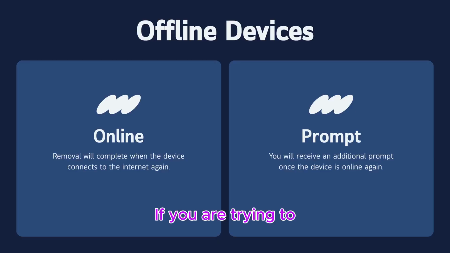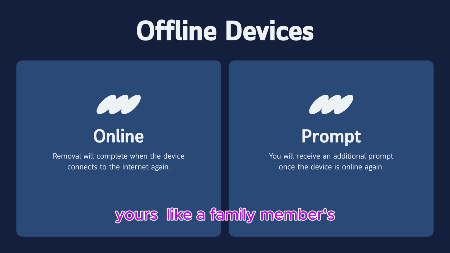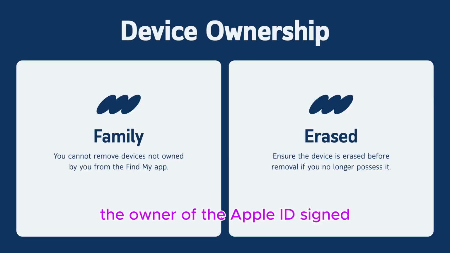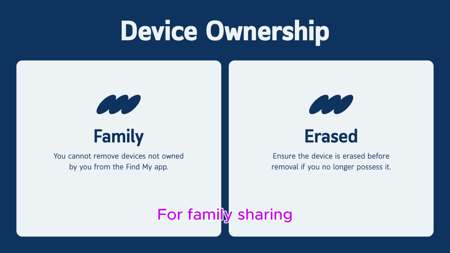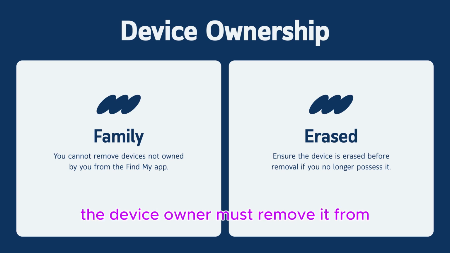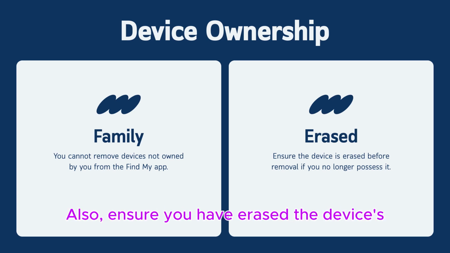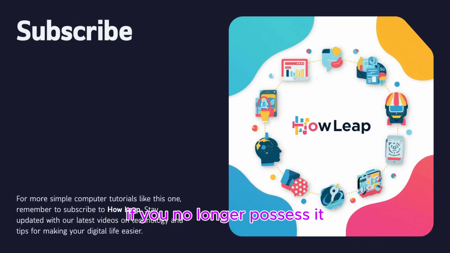If you are trying to remove a device that is not yours, like a family member's, you cannot remove it from your account unless you are the owner of the Apple ID signed into that device. For family sharing, the device owner must remove it from their own account. Also, ensure you have erased the device's content before removal if you no longer possess it.